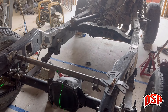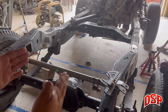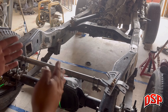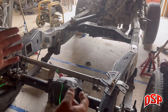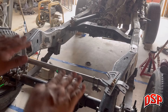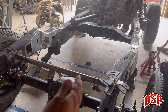I went and looked up a video about the difference between having your shocks close together versus far apart. When they're close together, they absorb really well with up and down motions, but when you spread them further apart they also help absorb shock in roll motions. While this truck may make a lot of power one day, it's not a dedicated drag truck — for drag racing a roll motion isn't really necessary, you just want perfect shock absorption when the differential is moving up and down. But since this is going to be driving on the street, I'm actually going to try and spread the shocks as far apart as I can.